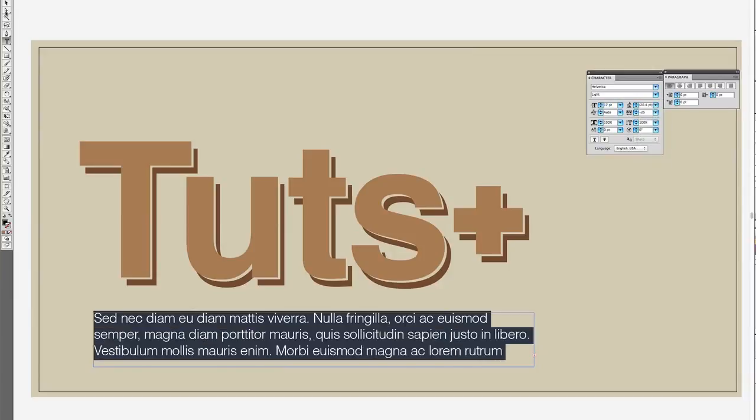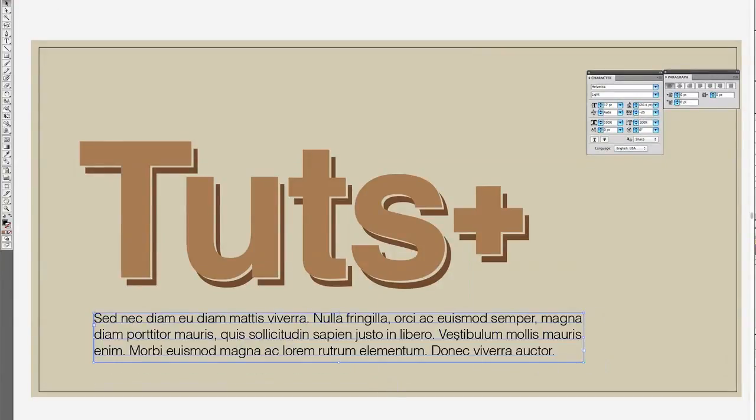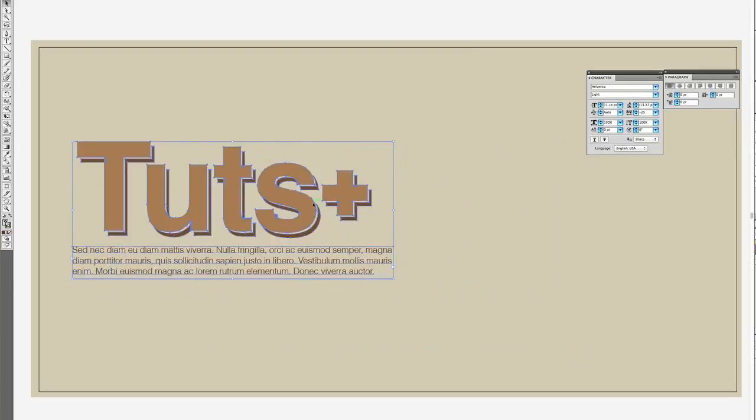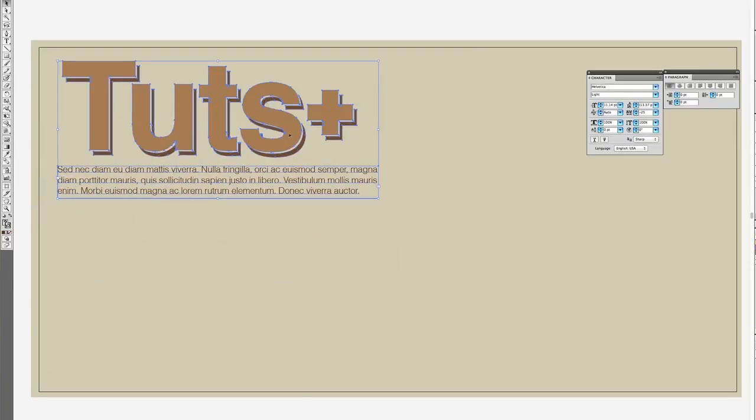You can drag the size of the box around. So you're seeing all the versatility that this type tool provides us. Now we're going to take all that and we're going to tuck it up and over here and group it.